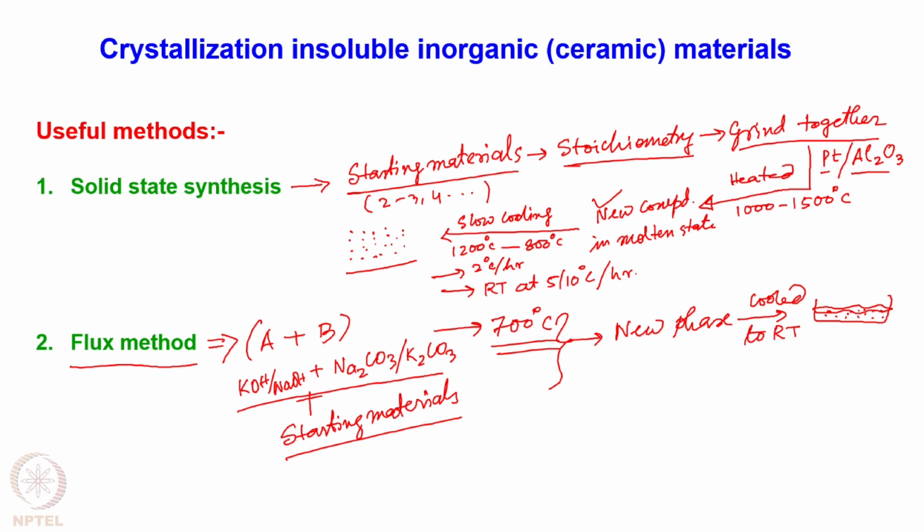Mind you, the crystals that have formed are now insoluble in water, whereas the solidified flux is still soluble in water. So the flux that we have after this reaction can be washed out, and the tiny crystalline particles that might have grown from your starting materials, which formed a new compound, a new phase, can be isolated from this mixture.